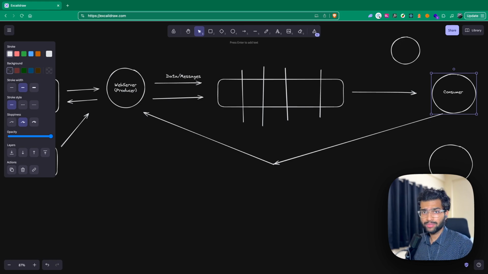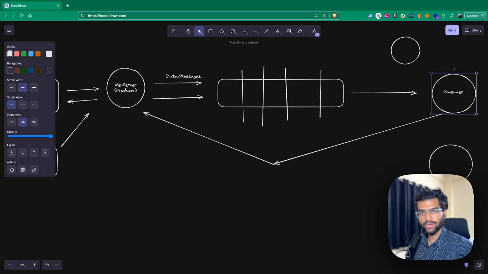Now, how is a pub sub different from a message queue? If you don't know about PubSub, I've already made a video discussing PubSub in detail, so you can go ahead and check that out. But essentially, the difference between a PubSub and a message queue is that in a PubSub, we want all the consumers of that PubSub or that topic to receive at least a single copy of the message that we have sent. But in the case of a message queue, we don't want all the consumers to receive the same exact message, right? We don't want that to happen. That'll be pointless in this case.